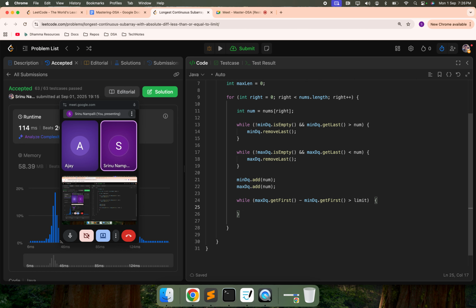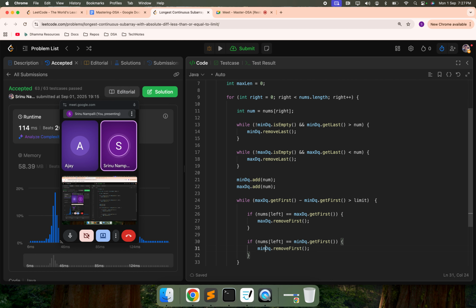Whatever element you want to remove, that is the left element, right? You need to see if nums of left is equal to max DQ dot get first, then you just need to remove first. Similarly, you need to check for nums of left in min DQ also.